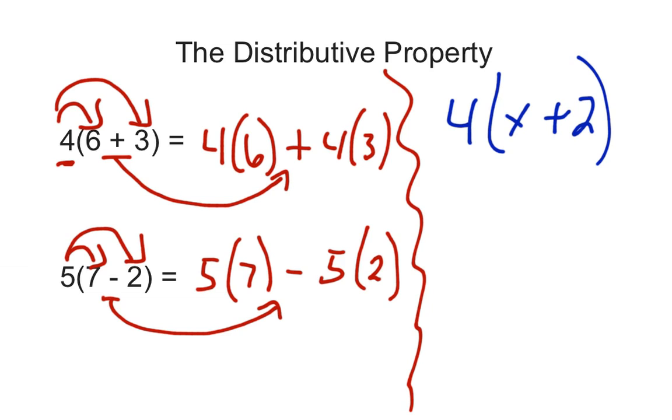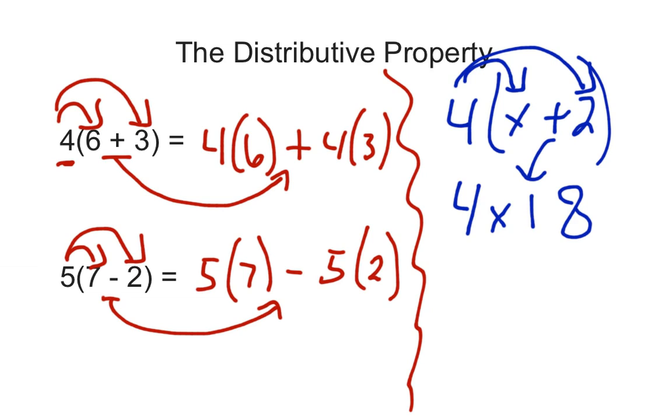So we do exactly what we said we were going to do when we did the problems in red. I'm going to take the 4 that's out front times each of the things inside the parentheses. Okay? Now, when I do 4 times x, again, I don't know what x is. Another way to write 4x is just to squish those two things together. I can't actually multiply them because I don't know what x is, so I have to leave it as 4x. And then the last part, I'm going to do 4 times 2 right away, which gives me 8. And again, this plus is in between, and this is as far as I can go. That's going to be my final answer, 4x plus 8.